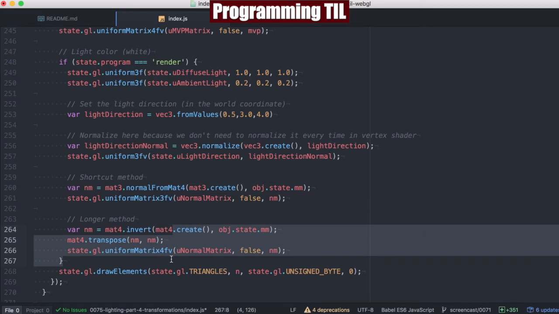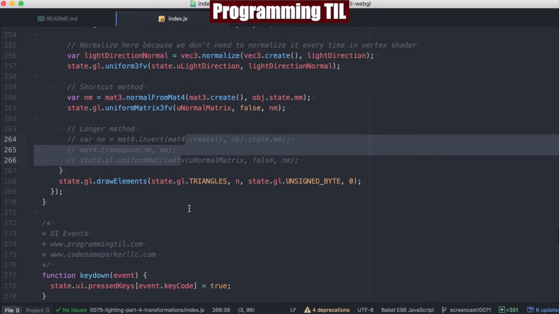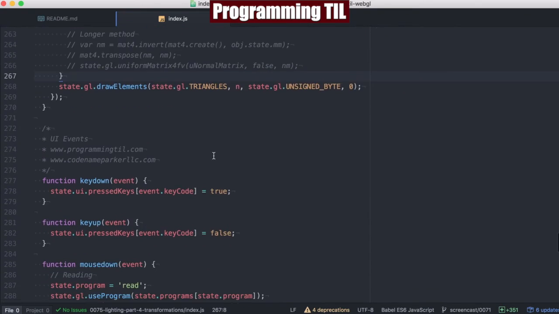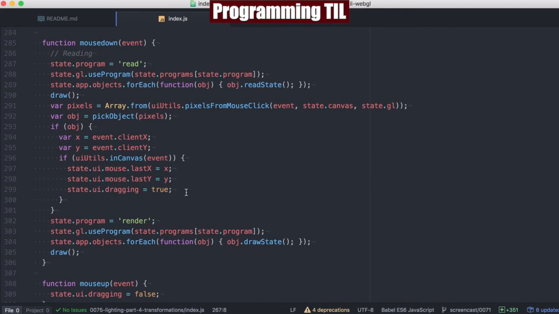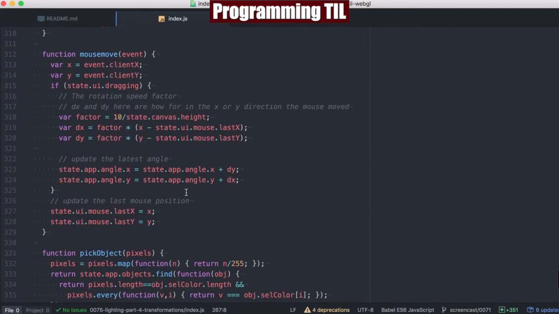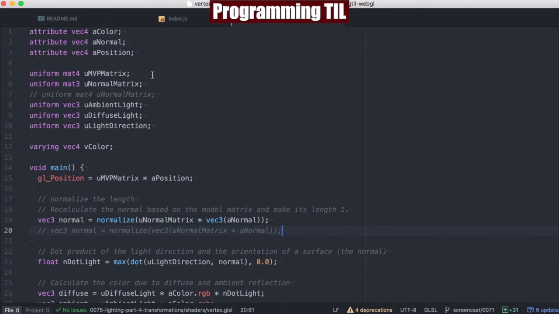Like I said, most libraries provide a shortcut method because this is such a common thing within applications. If we go down here, you can see all the code that we need for actually rotating. Nothing special going on there that you haven't seen before. Now in our vertex shader, you're going to have this uniform normal matrix 3.